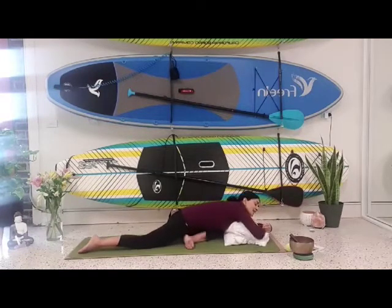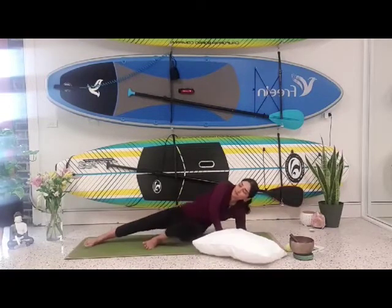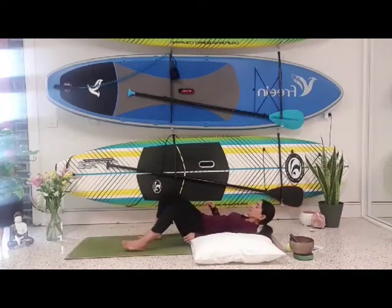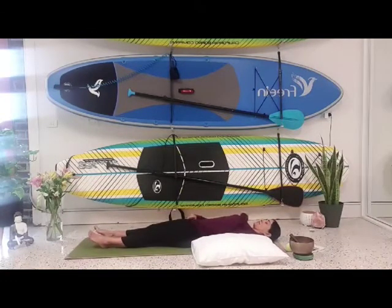And then gently releasing out of it and coming back on your back. And breathe. Take a mental note of the difference between your left and your right. And let the magic happen.